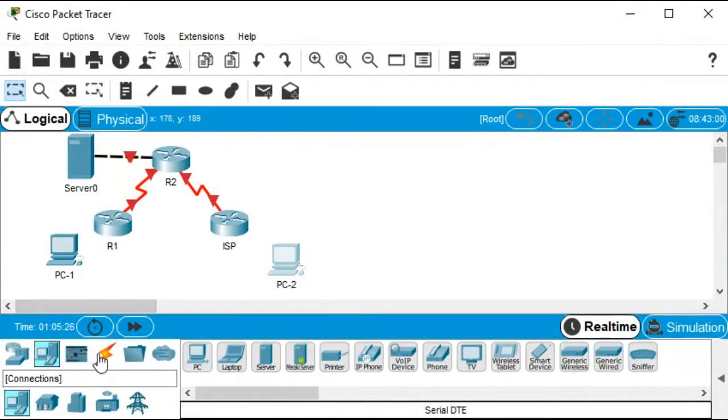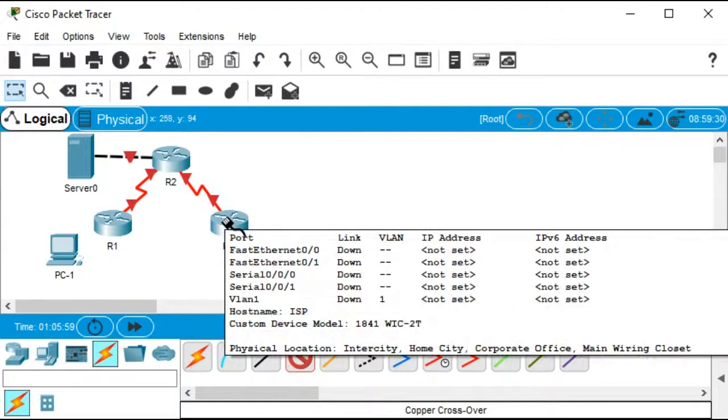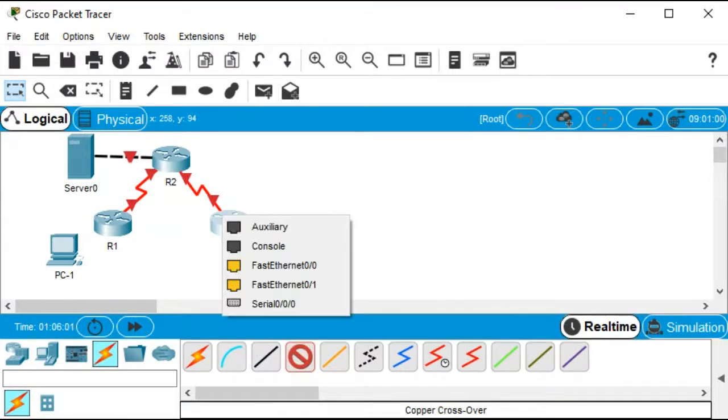Again, now we have to do the same trick we did before. When we go to the connection panel, if I use straight through cables, they won't make the connection up because the older 1841 routers didn't have the automatic circuitry, what we call auto MDIX, that would automatically work whether you used a straight through cable or a crossover cable. So we've got to use the crossover cable. This is what we used to have to do in our real Cisco lab with our older machinery that didn't have auto MDIX in it. So I'll click on this and connect the Ethernet cable to, let's see, it's specified to be connected to F0.